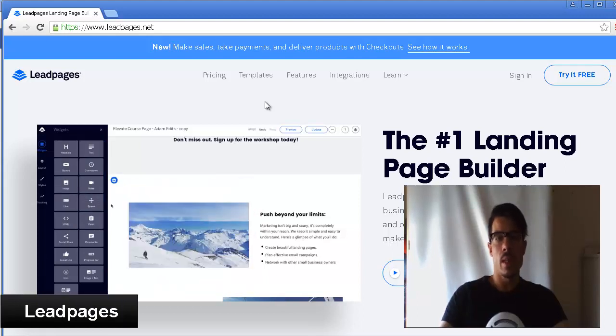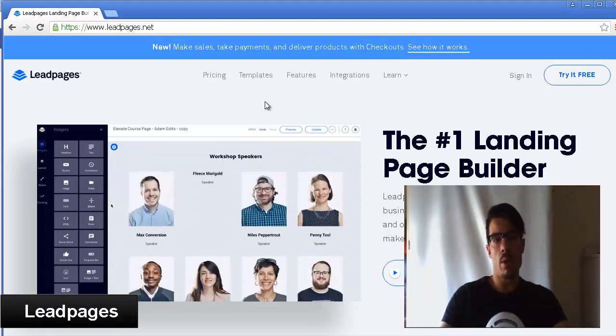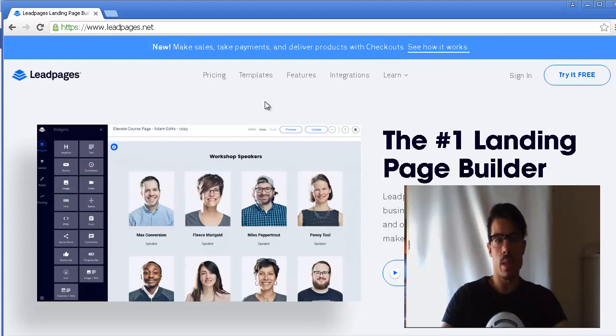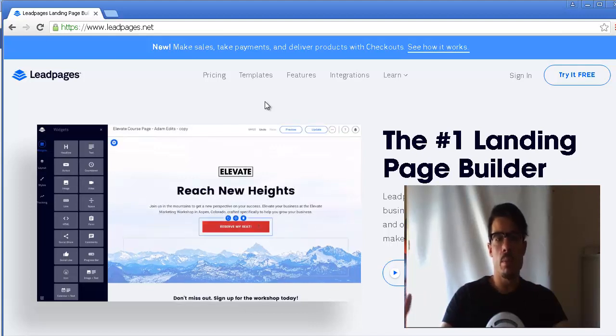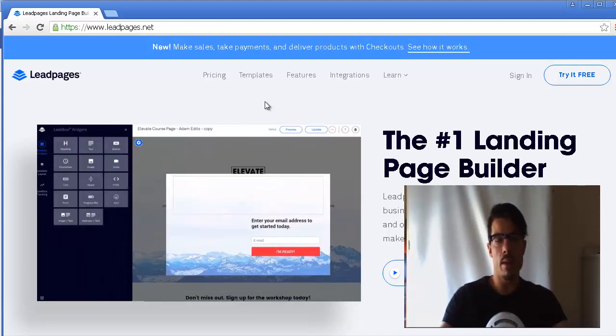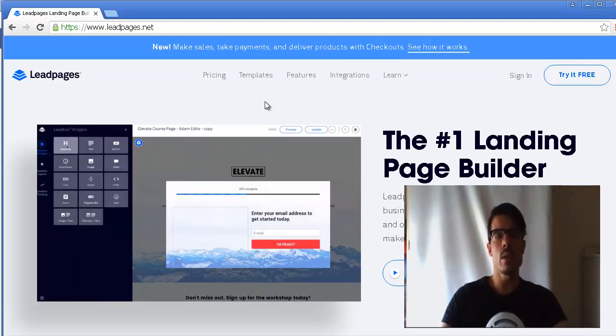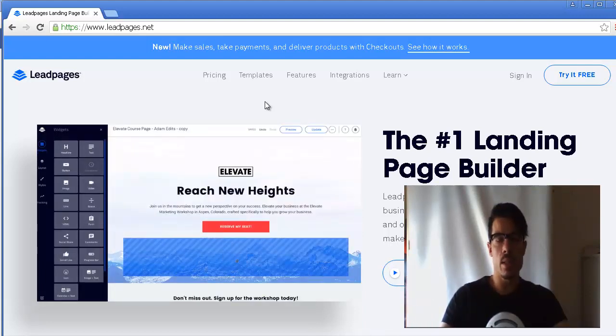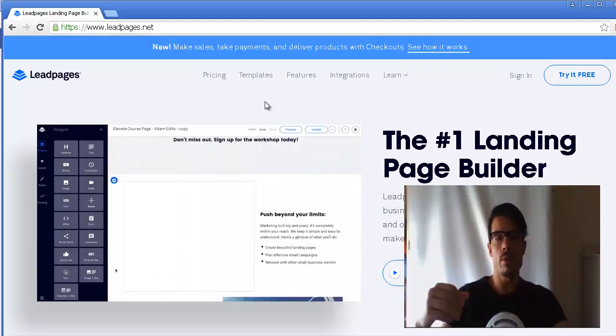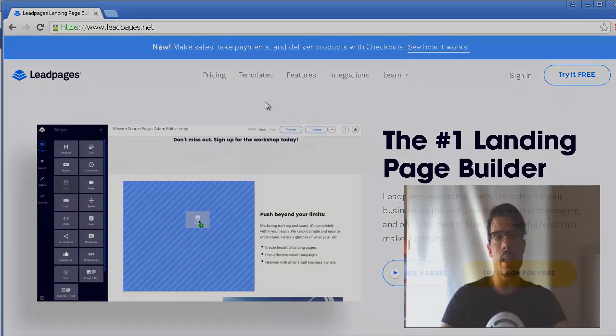If you don't know, Leadpages is one of the most powerful landing page creators because you can very easily create a professional looking landing page. And you can create a landing page for anything that you want. It can be to promote a product or service that you may have, or it can also be as simple as a landing page just to capture email addresses. So in this video I'm going to explain how you can use Leadpages so you can see how powerful their platform is. So let's get started.